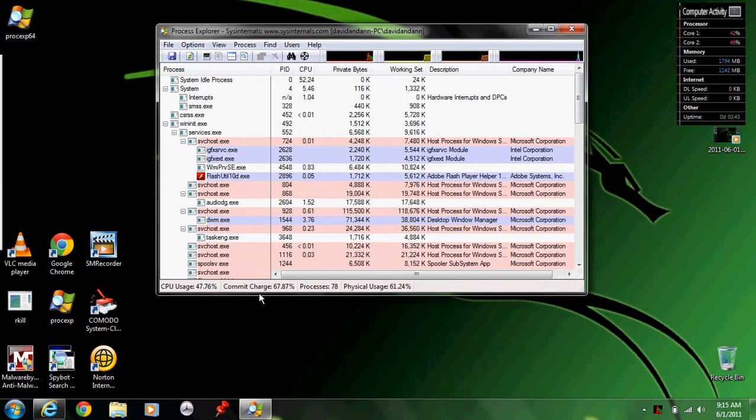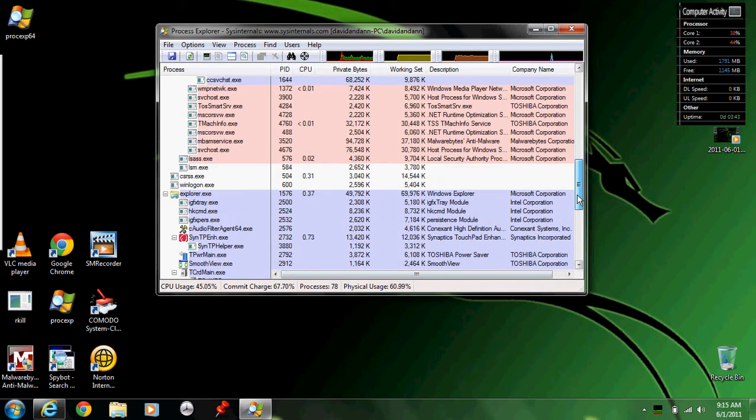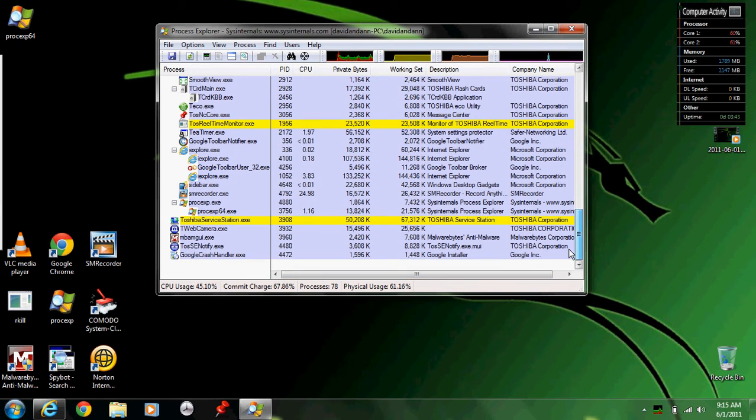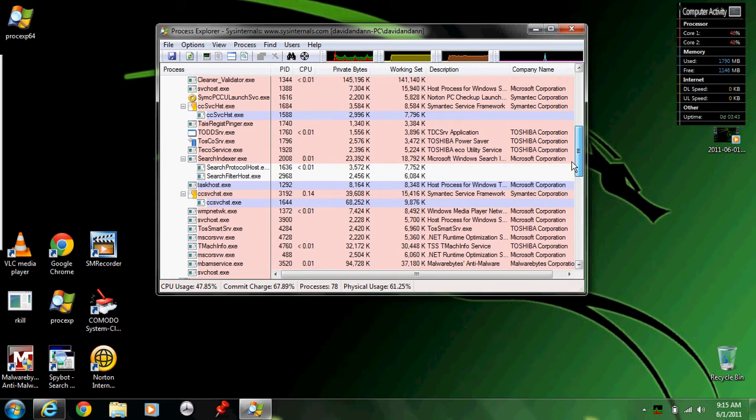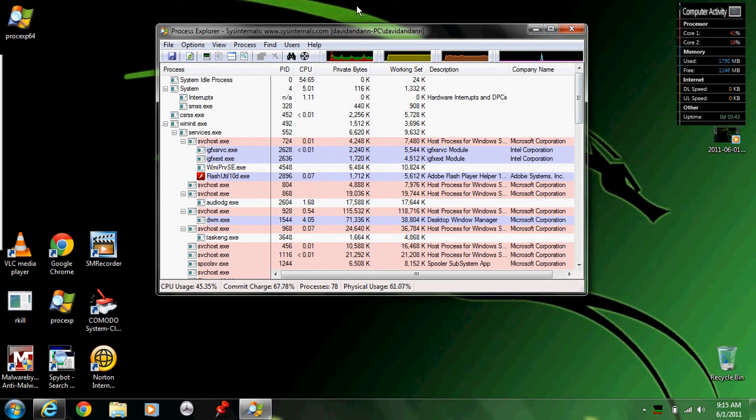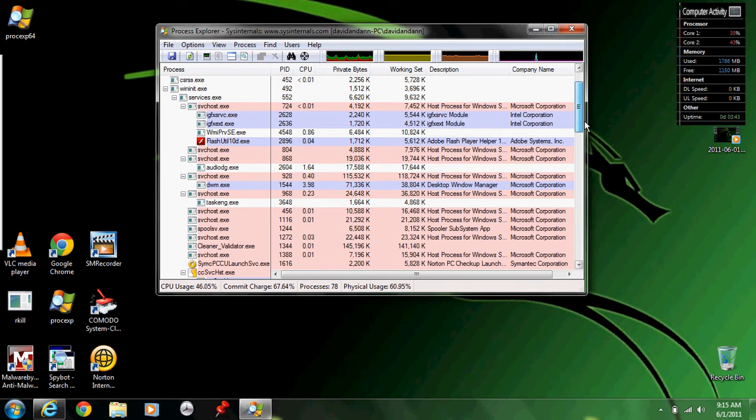And mine is actually going to be here. All this, my CPUs. You got your CPU here. Commit charge, processes, I got 78 processes, physical usage is 96%, so that's your memory right there, for you that don't know that, and you get a list of all your processes. Every single one of your processes is going to be in this Process Explorer. Yes, I have a lot, because I have a lot of things running on my system.